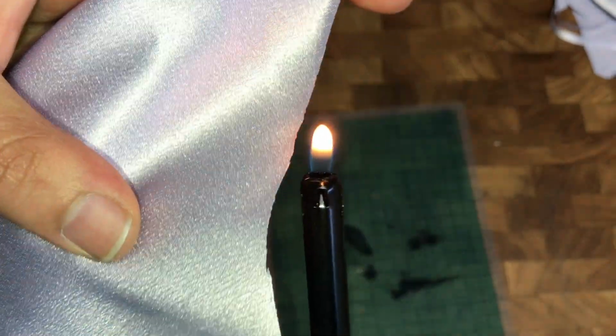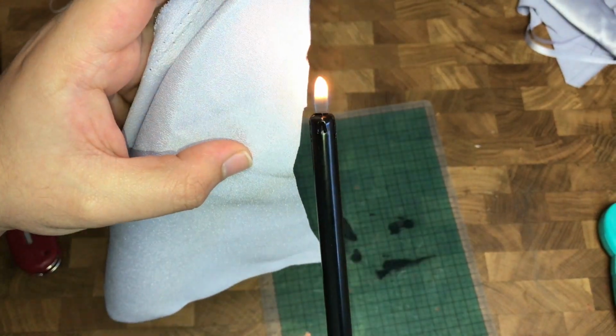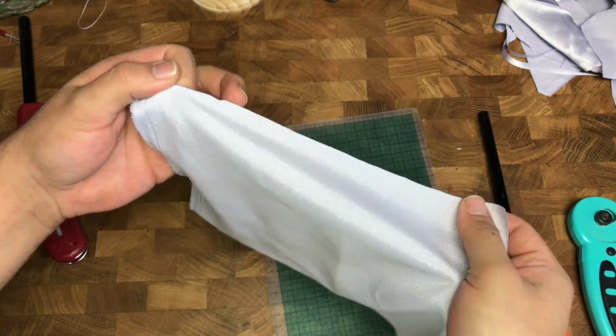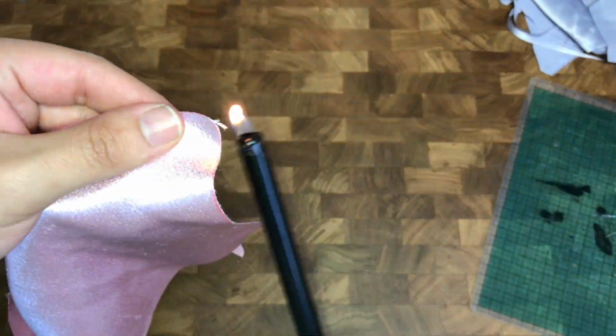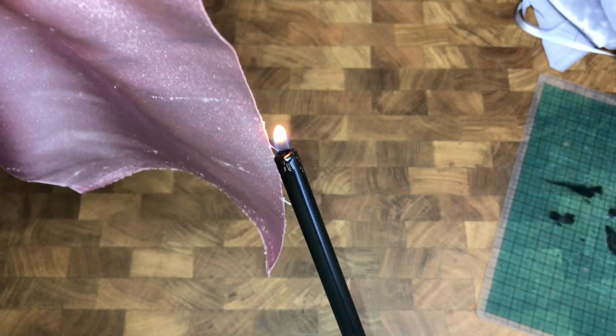So to effectively hem lightweight synthetic materials, all you need to do is hold it parallel to a flame, and in doing so, it causes all the loose little synthetic fibers to melt into each other to further prevent any fraying. And I ended up doing this to any side that had a raw edge. And if you're wondering why I didn't do this for the dress, I just felt like it was too risky and did not want to risk all of that work.